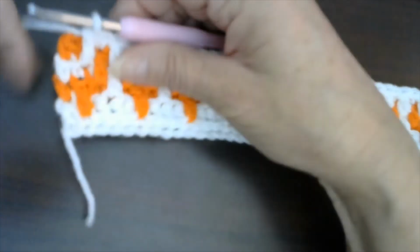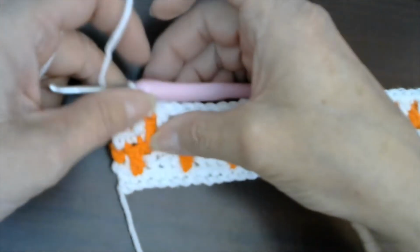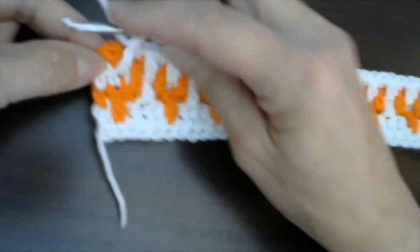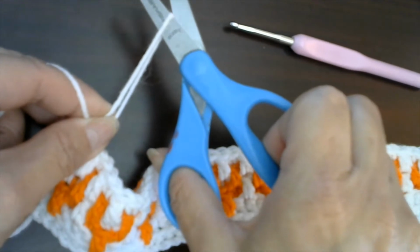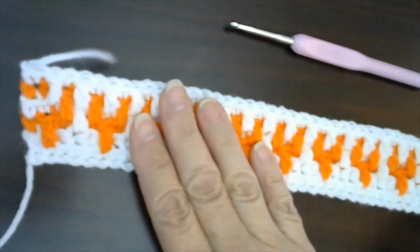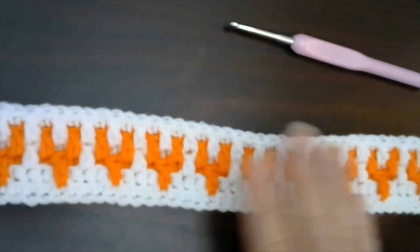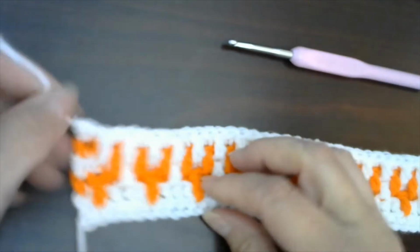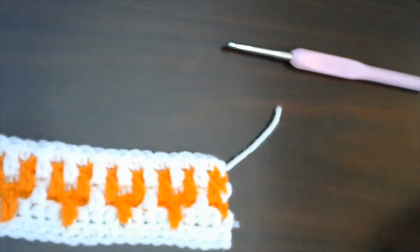I'm here at the end. You can see that I have the orange double crochet, and then I did the middle white, which is right here. And my next stitch, I am just going to do a single crochet, and I'm going to tie it off. Tie my knot. Go down here, and we'll start with the orange.